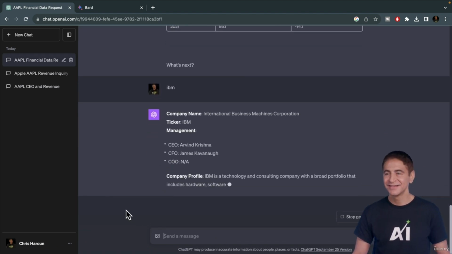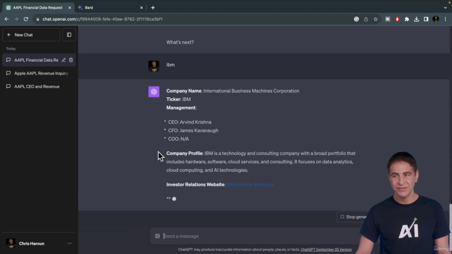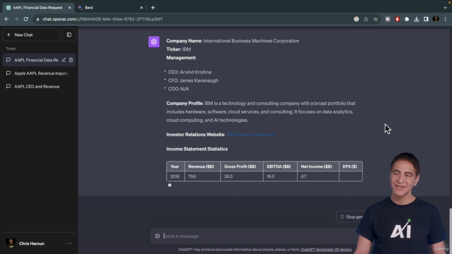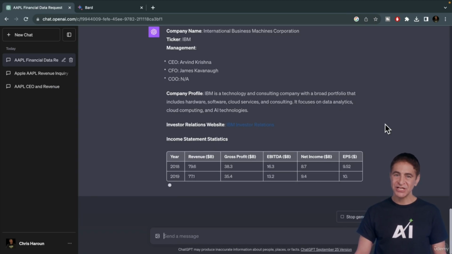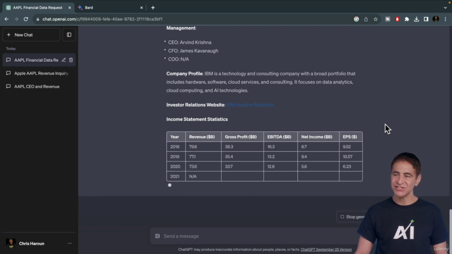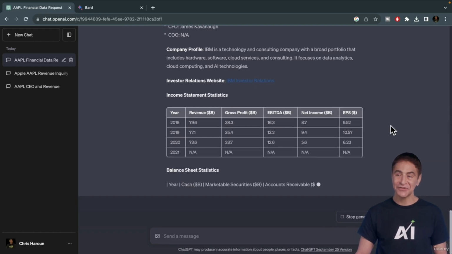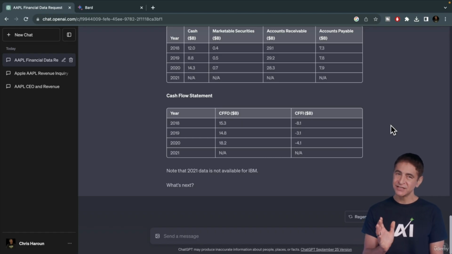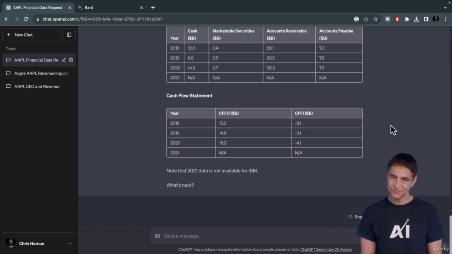There we go. It doesn't get all the information every time though. The COO, it doesn't know the name. Okay. So you can even ask as a follow-up, tell me the chief operating officer's name for IBM if you want to. It's pretty powerful. Now, few shot prompting really helps us work smarter, not harder, when asking questions and when creating reports. And of course, please always double check the data.